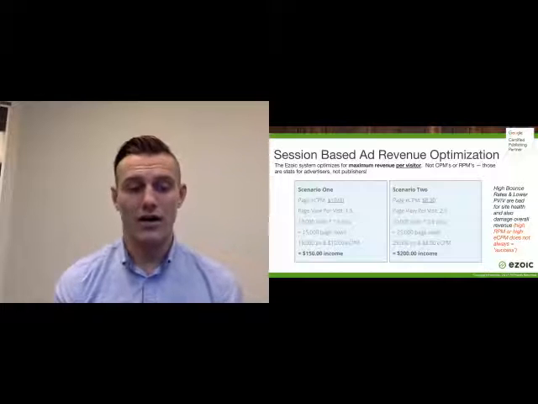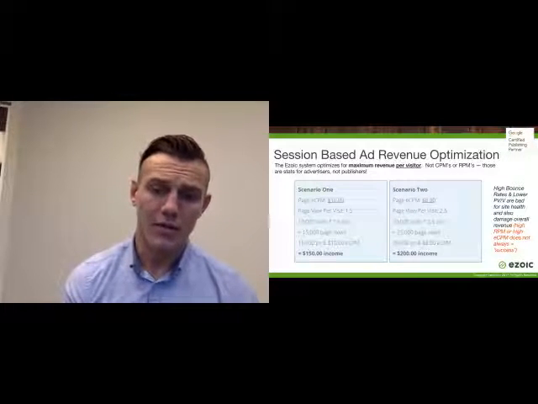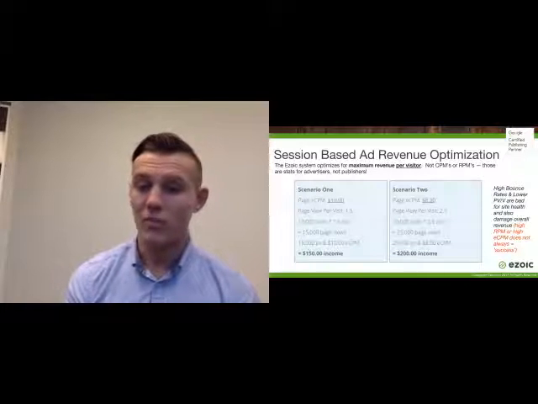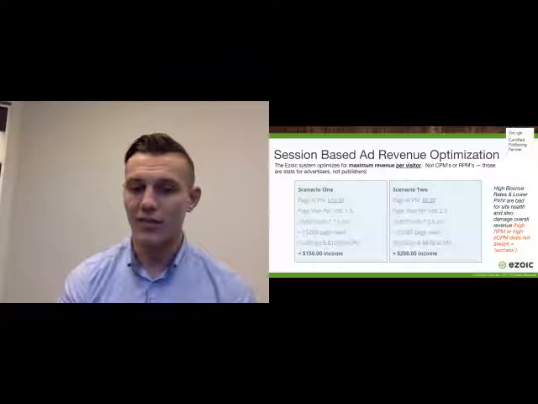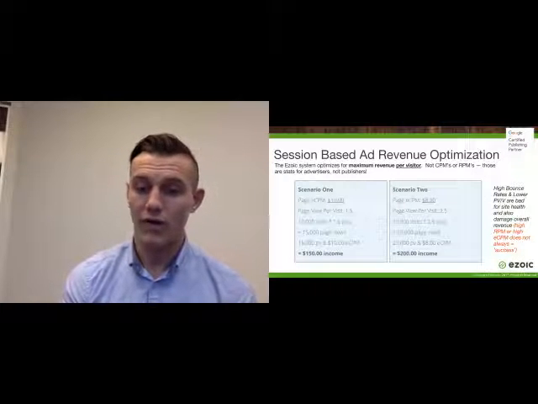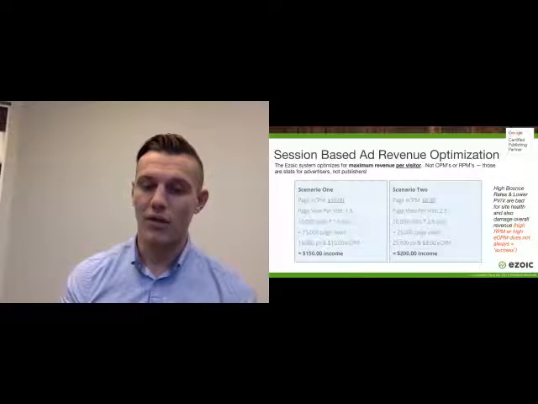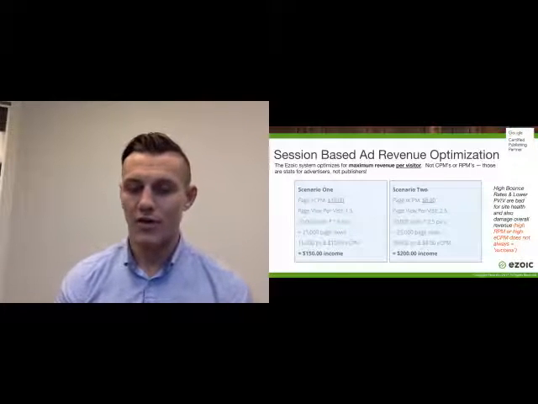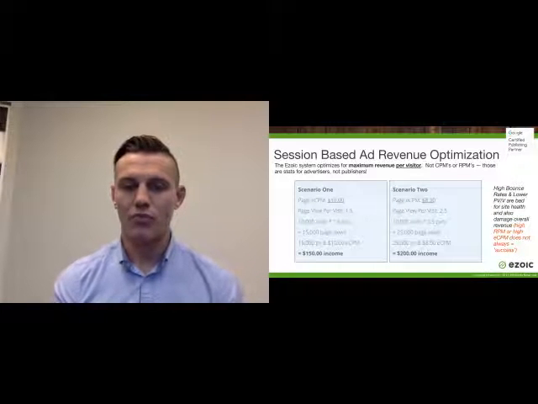you're only getting $150 income from that. Scenario 2, you have a much lower eCPM, but your page views per visit is actually much higher now. So the same 10,000 visits extrapolates out to 25,000 page views. Those 25,000 page views times an $8 eCPM, you actually earn significantly more. You're up to $200 in income in this case. So it's really simple math here.